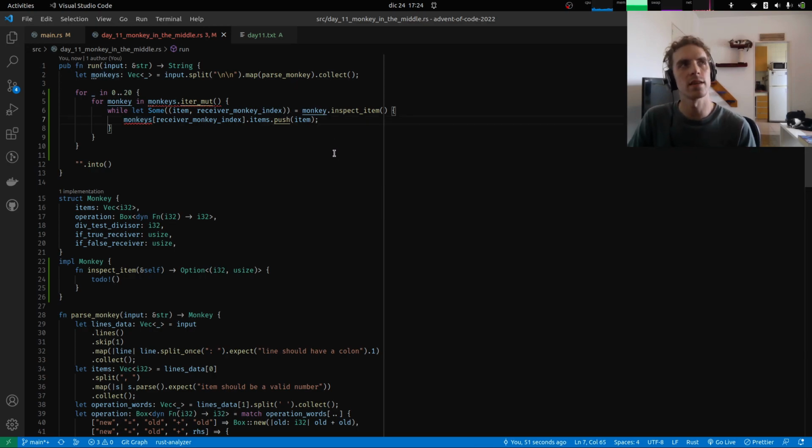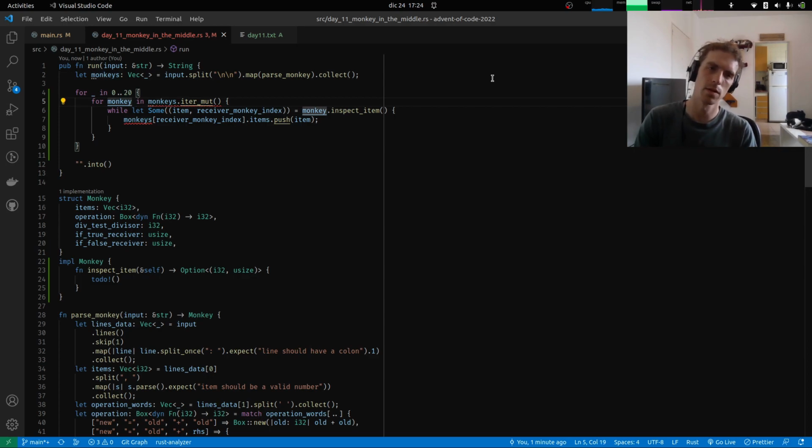This could create some aliasing problem, like if the monkey we have here is passing things to its own, well, here it wouldn't be a problem, but in the general case, proving that is not easy. So Rust is very conservative in this and forbids us from doing that.